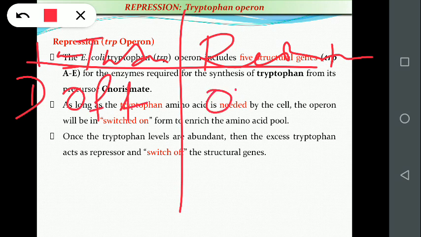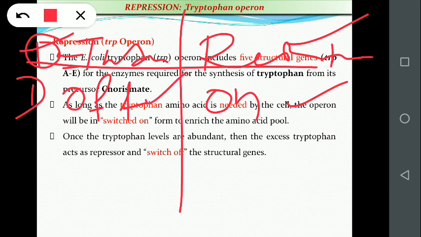This is off form, but it is on form because the demand for tryptophan is more. But here it is not synthesizing. The lactose is not being synthesized, but in fact it is being utilized. It is undergoing a catabolic process, a breakdown process. Lactose is undergoing a breakdown process, but tryptophan is taking place in a biosynthetic process. The two are completely opposite, so that is why the mechanism of regulation is also completely opposite to each other.